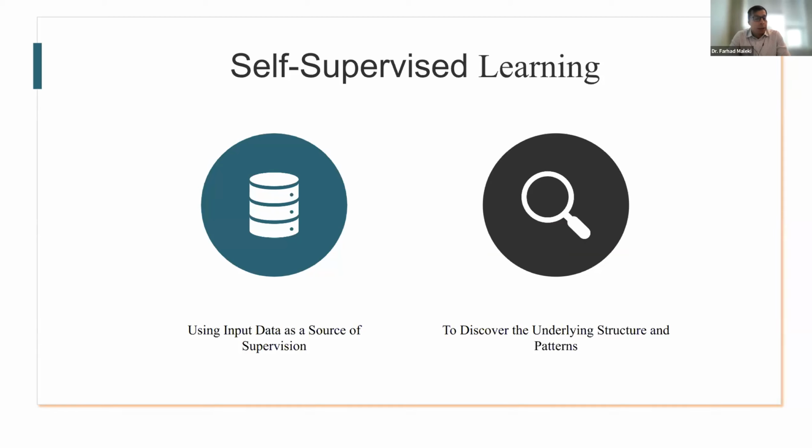For example, for a radiology or CT image, if I give a binary label for a tumor, benign versus malignant, I give one bit of information per image. However, there is a lot more information that can be transferred and used for training this model. Self-supervised learning approaches try to discover the underlying structure and patterns in the data and make it possible to benefit from those.